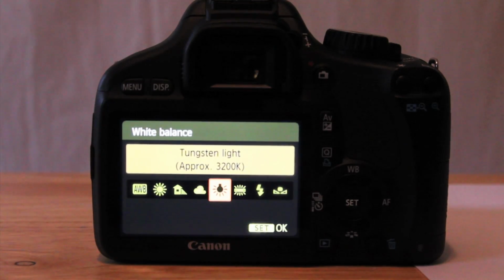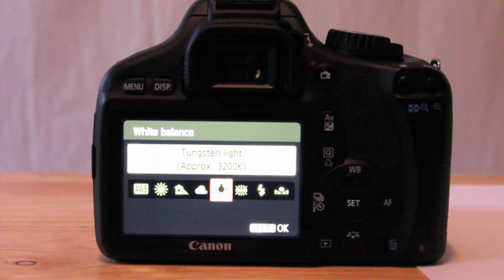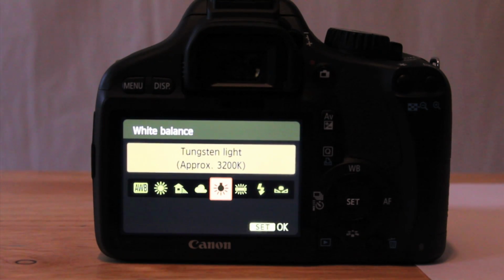Now, if you notice, the lighting has kind of an orange tint to it right now. And the reason is because it's tungsten. Now, tungsten lighting is the type of lighting that you usually find in a house, a 60-watt light bulb. A lot of houses have gone over to fluorescent, so a lot of people are using fluorescent because they say it's energy saving. So what we're going to do is we're going to turn the tungsten back off.